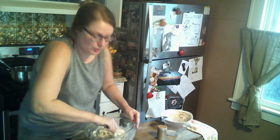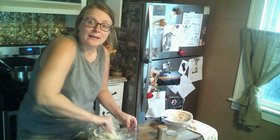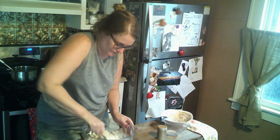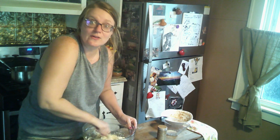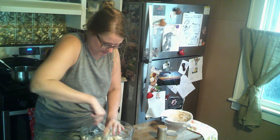And then I think it'd be really good on this as I'm mixing this. I think if you made like a bourbon maple glaze, that would be so good on this. I don't have any bourbon, but I have maple. So you might see us making a maple glaze when we're done. See what I'm feeling in the mood for. See if it needs a glaze, first of all.